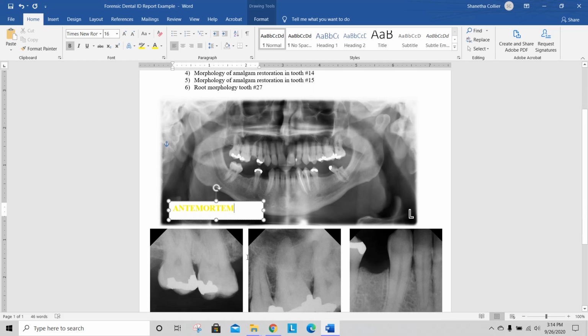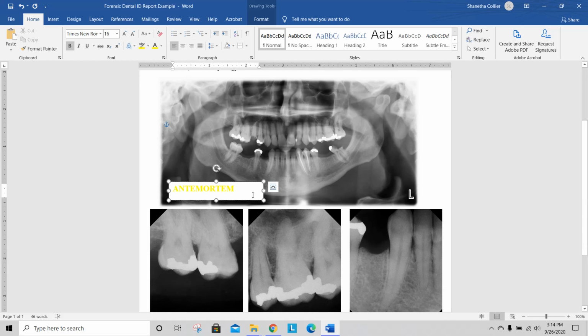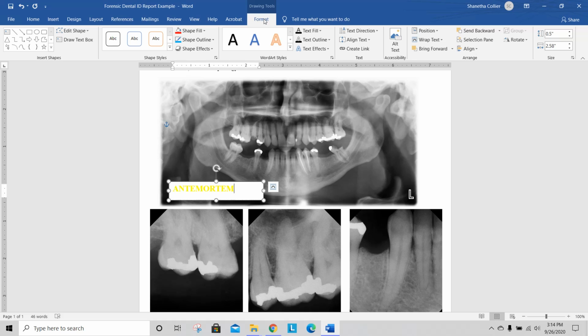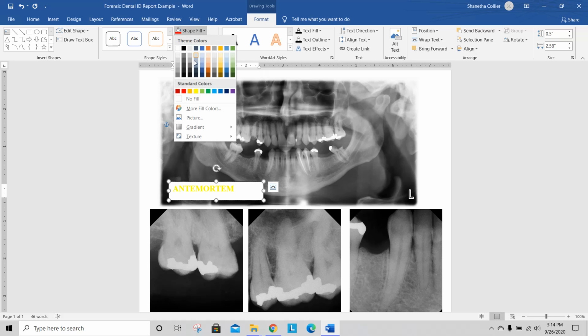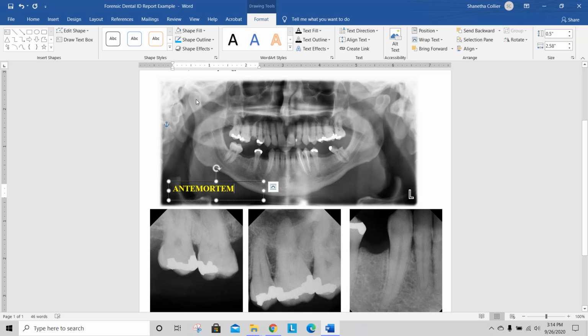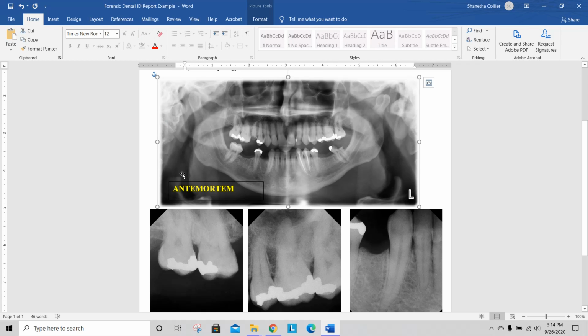You will notice that this text box has a background, and even though you really can't see it, it's got an outline around the rectangle of the box. I want to get rid of both of those, so I'm going to come up here to Format, and under Shape Fill, I'm going to tell it No Fill. That takes away the background, so again, you can still see that outline.